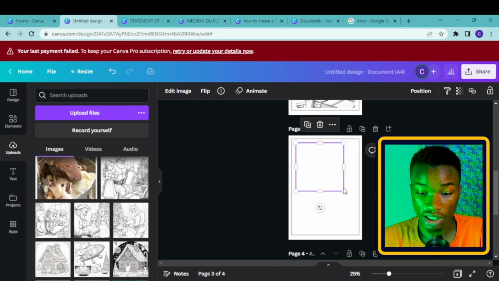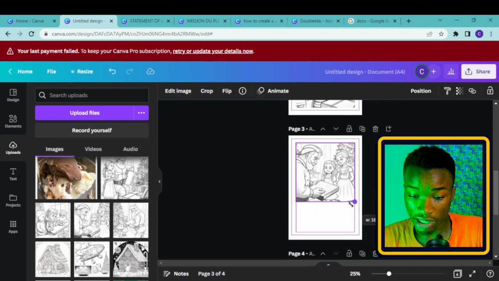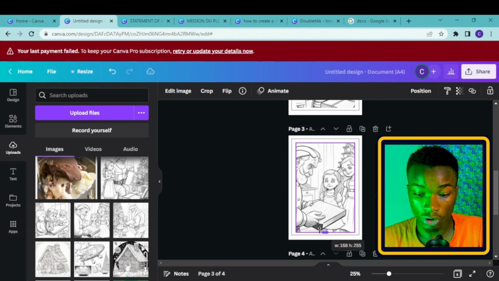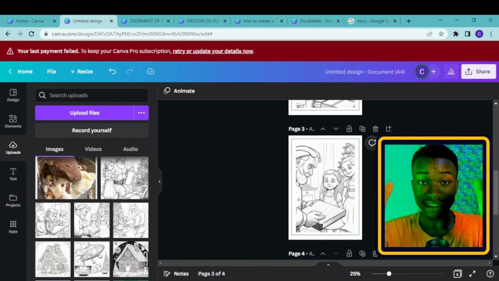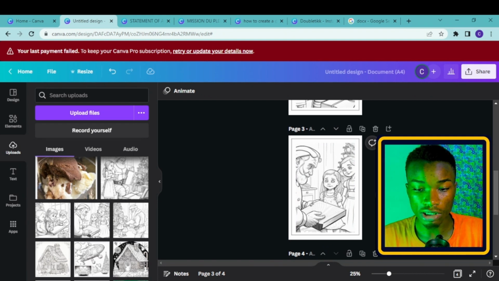Once I reach here, I come to the bottom right now. I drag it to the right until I feel that line again. And once I feel it from that angle, I take it down to the bottom until I feel the line. So these are simple steps that you need to follow to be able to insert your designs. And you need to just do this over and over for the rest of the designs. So guys, that's what I put together to share with you in this tutorial.